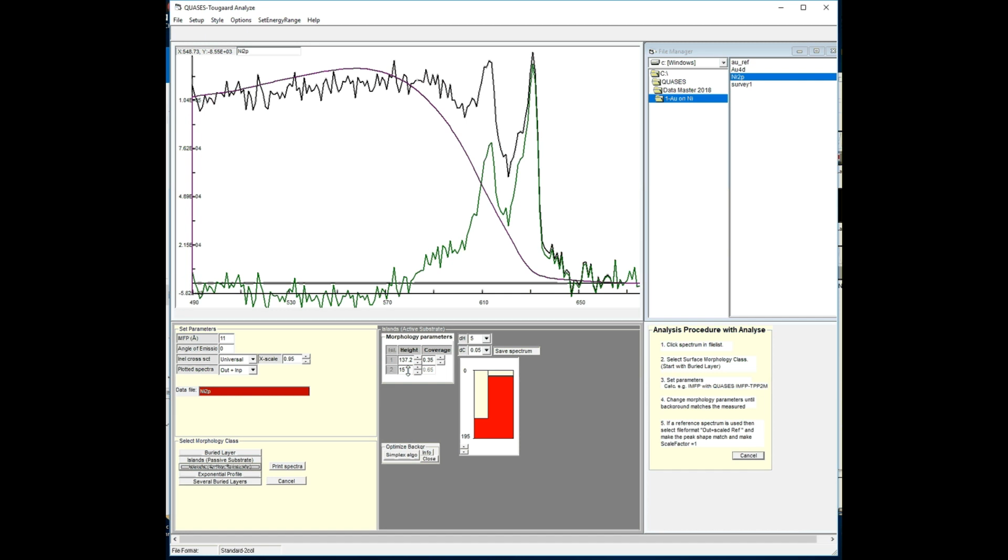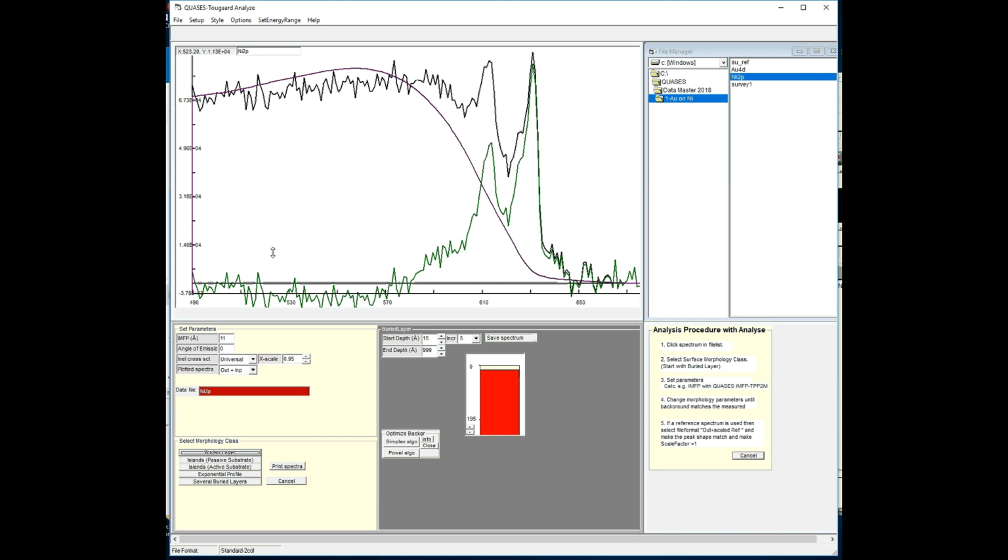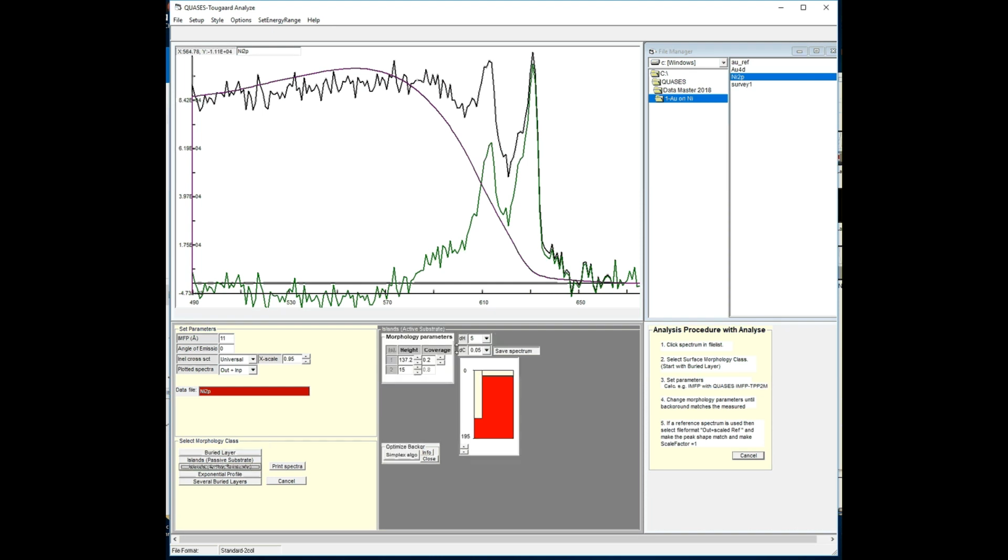So the fit is quite good. When I change the coverage, you remember we had maybe something like this distribution of the islands, the tall and the thin islands. The fit is reasonably good here, more or less the same as we had with the buried layer here. What happens here is that if we change the coverage here, larger and larger, the fit doesn't change, but the intensity here changes quite a lot. Follow the intensities here and you see that changes as I move down here.